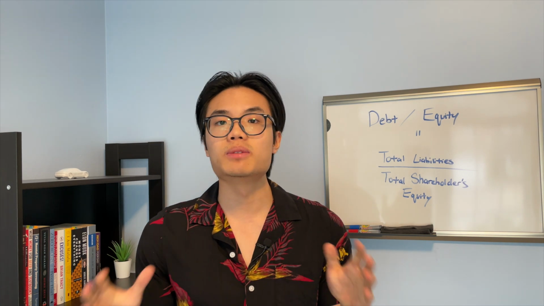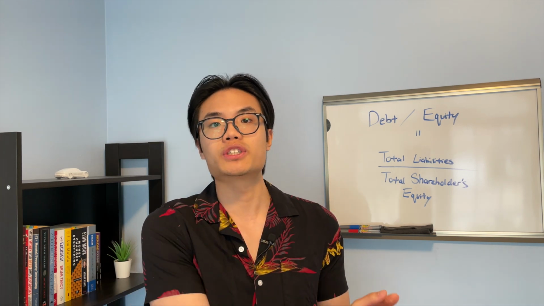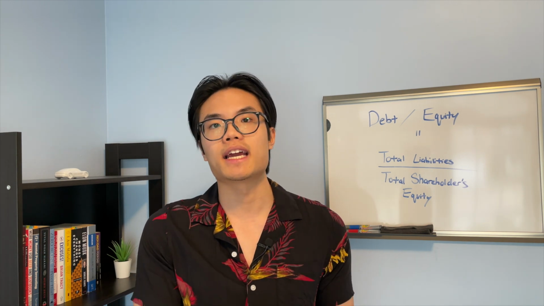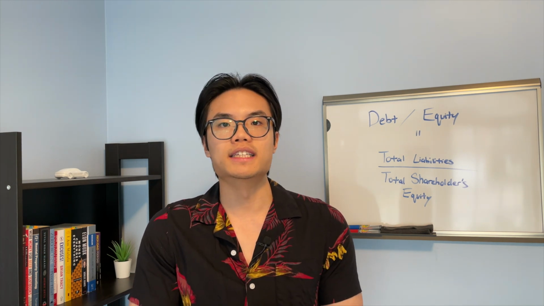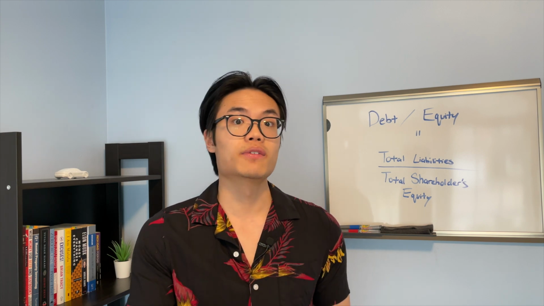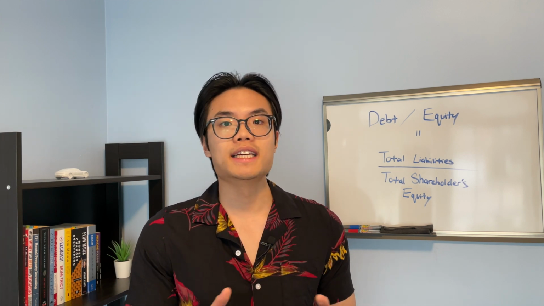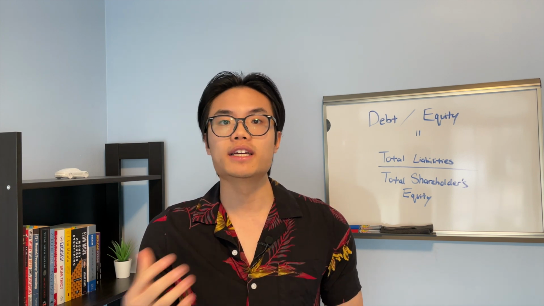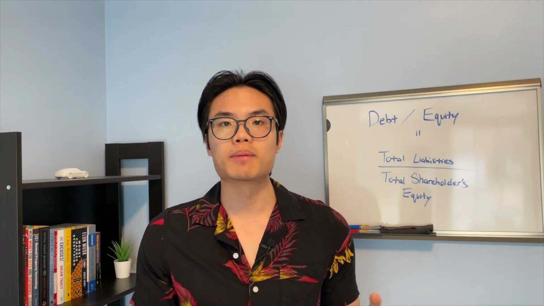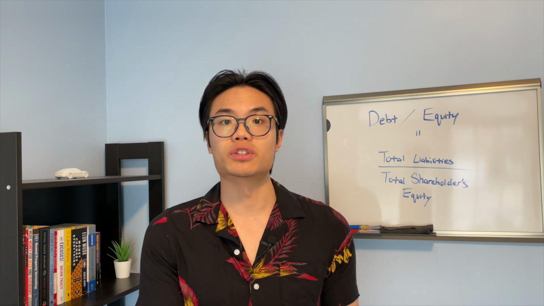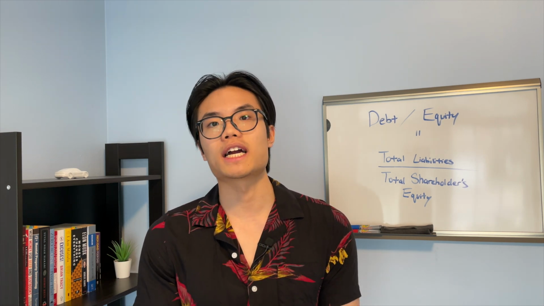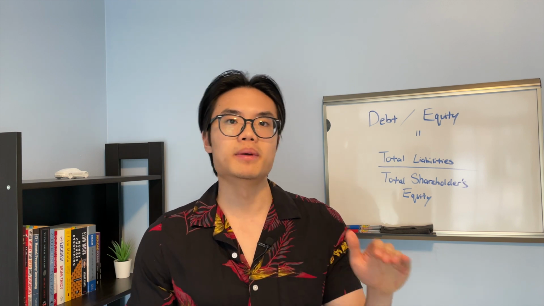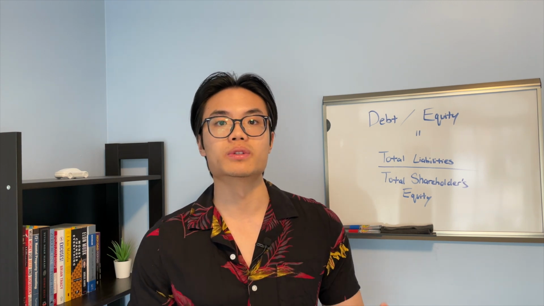Now, the decision between raising money either traditionally or through the stock market is a decision that the company itself has to make, and it's usually one that is geared towards the financial situation of the company. Using the DE ratio, we can understand how a company is doing in terms of its debt obligations, and more particularly which avenue it decided to choose. Now, when we take a look at the DE formula, it's actually quite straightforward. It's essentially a company's total liabilities divided by its total shareholders' equity.